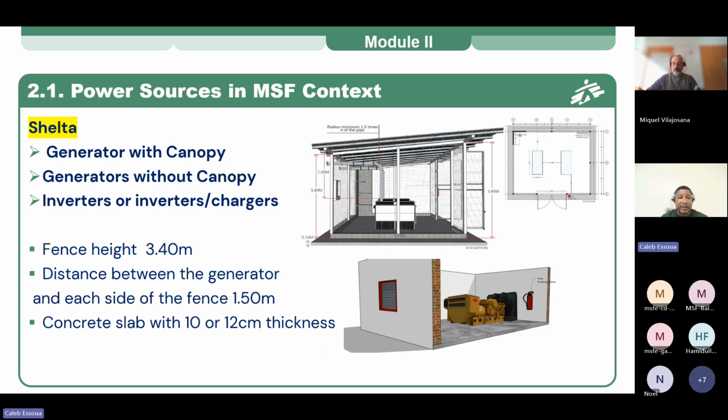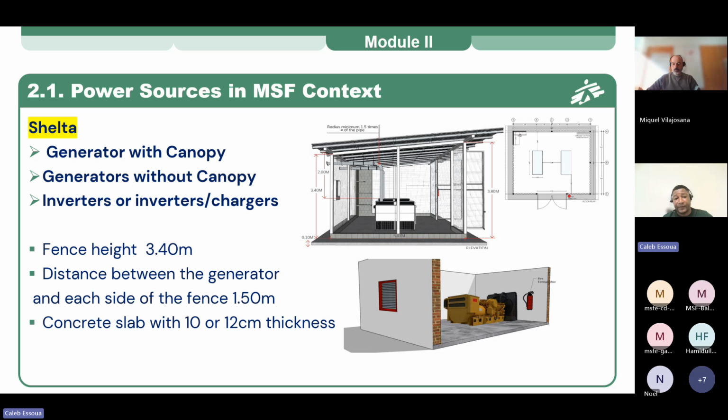These are the shelters that I'm talking about. If you check in Logly, you will get this design. We have all the specifications there. For logisticians, if you're in an emergency, please go to Logly. If it's Ogba, you will get this, and then you can set up your shelter for your generator properly.